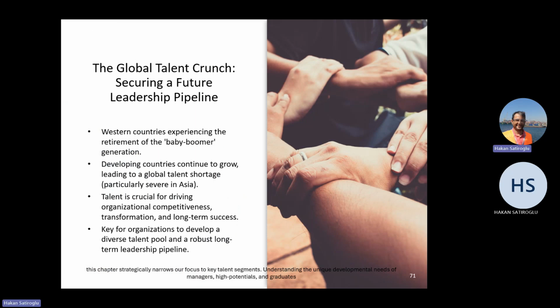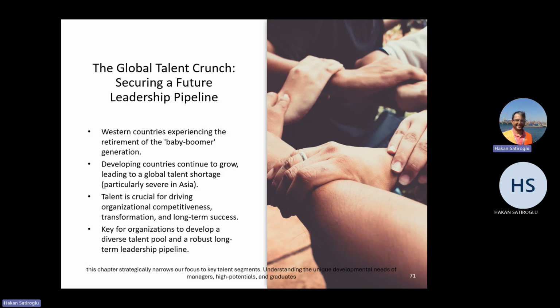From the global perspective, looking at securing a future leadership pipeline, the demographic shifts globally present both a challenge and an immense opportunity, because challenges create opportunities as well. We are in a war for talent, let's say, and that demands strategic foresight. You don't know what kind of talent is going to be helpful for our organization. The wrong talent can ruin your culture and may not fit your strategic alignment.